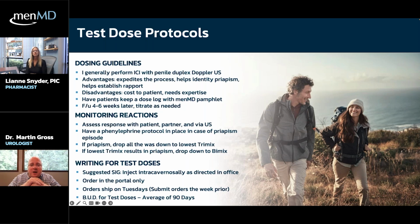I put the patients on a monitor usually, and I have the nurse sit with them to monitor their heart rate and blood pressure. And I warn them, if you have a priapism and I have to give you phenylephrine, it does not feel good because your blood pressure shoots up and your heart rate reflexively drops down, and you feel like crap for about 15 minutes or so. You lay back in the bed, you don't move, you don't get up, you don't walk around. You'll notice that as soon as the medication kicks in, the guy feels, I don't really feel great. And you'll see, of course, on the monitor, the blood pressure will go up and the heart rate will go down.